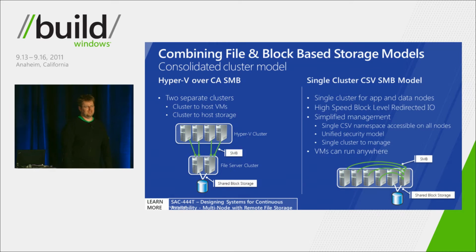So here's a teaser I want to throw at you. What if you took those four nodes which were running over SMB and folded them into the same cluster? This is really the same, right? Think about it. I now have six servers in the same cluster. I have two nodes attached to shared storage and four nodes which are not. And they're actually doing redirected I/O, which is I/O over SMB, through the nodes which have connectivity to the storage.